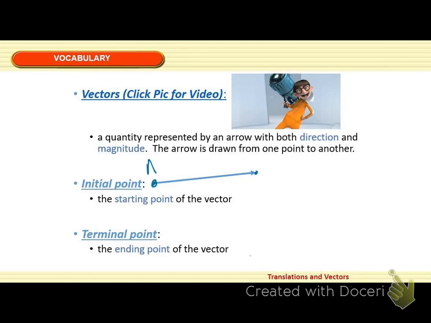And then when you name it, it's a little bit different as well. So for this particular vector, we always start with the starting point and then end with the terminal point. So we would call this vector AB, and we use kind of a half ray symbol above as our way of naming this vector. Okay? So that's what vectors are. And vectors, like I said, have direction and magnitude.